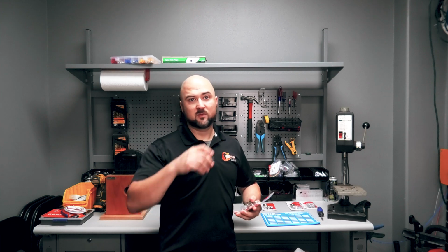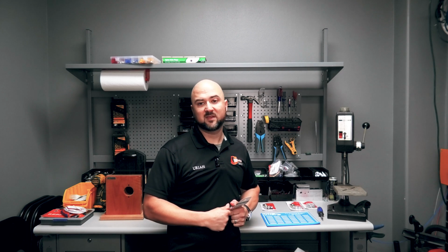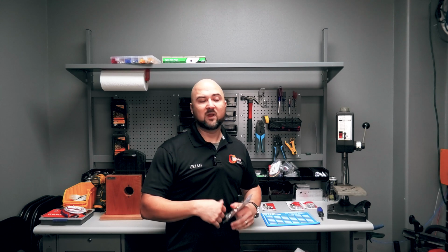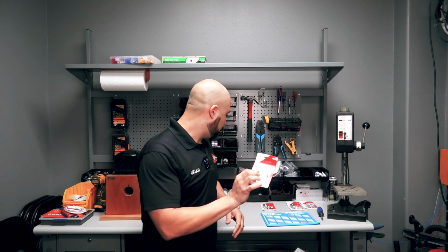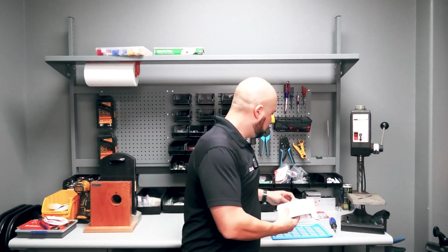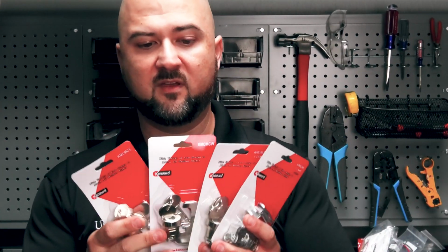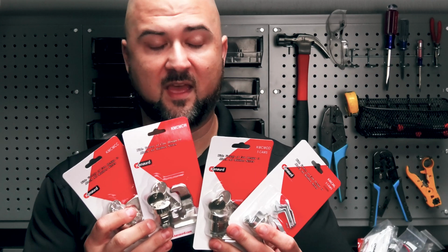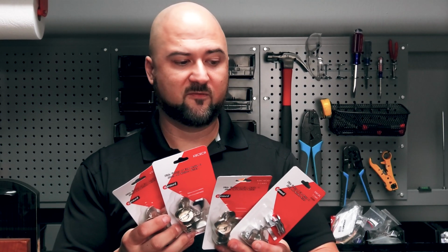And you have the customer that calls you and says, hey, I'm locked out of my mailbox. I don't have a key for it. Can you get me in and make me some keys? Or I lost my keys and I want to replace the lock, or whatever it may be, right? Now, these locks here, let me go and show you. There's technically four cam locks, 4 mailbox cam locks that they have. And on the back, it kind of describes them. So I'll go ahead and describe the first 2 here first.